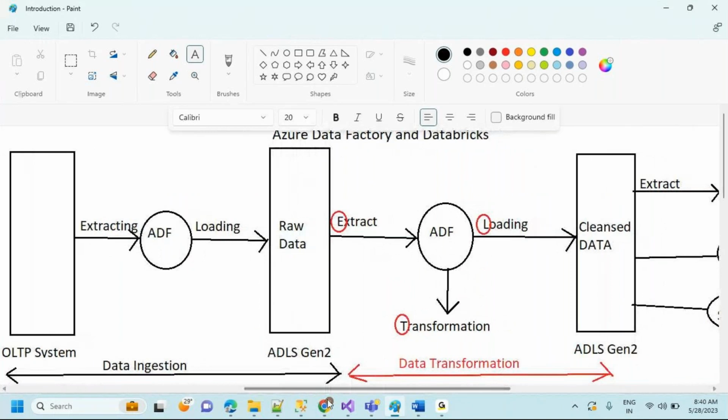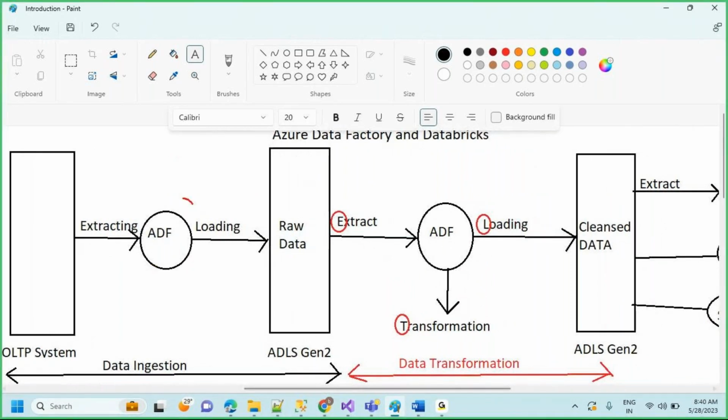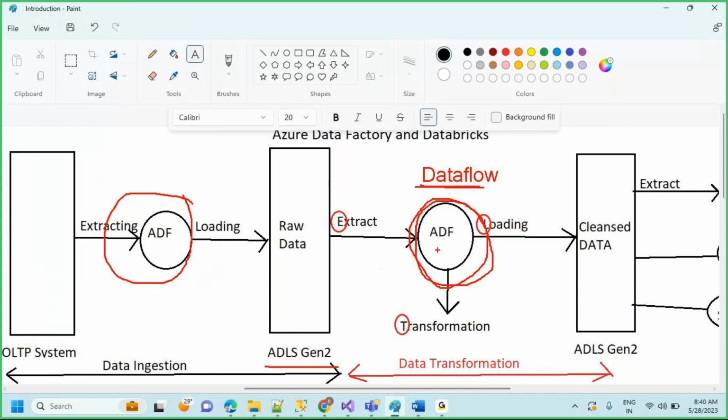So in the data factory itself, in the first stage, we're dumping and keeping data into Azure Data Lake Storage Gen 2. But when it comes to the second stage, we are doing the transformation. Now here is the place we can do the transformation. Recently, a year ago, we got a data flow here. Previously, data flow was not there. From version 2 onwards, they introduced a data flow, specifically designed for doing transformation.